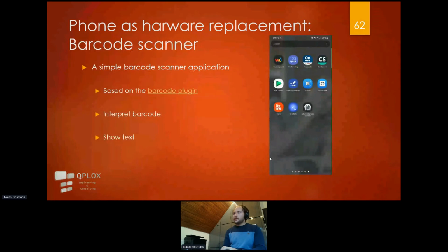Another one that I like, something more relevant for me lately, is, well, a simple barcode scanner. So let's say you're working on a test setup and suddenly some manager got it in his head to put in a barcode scanner. Okay, yeah, great. We don't have the hardware. Let's try to acquire that hardware.